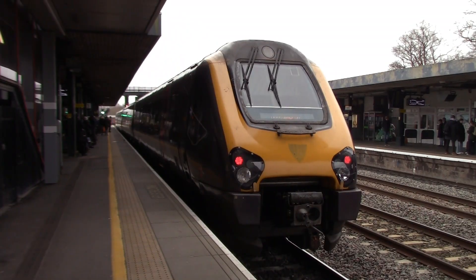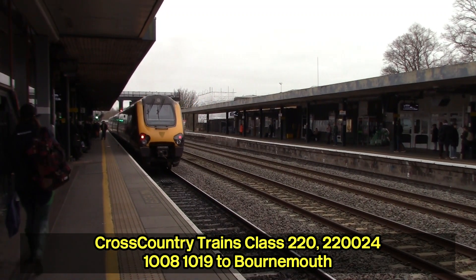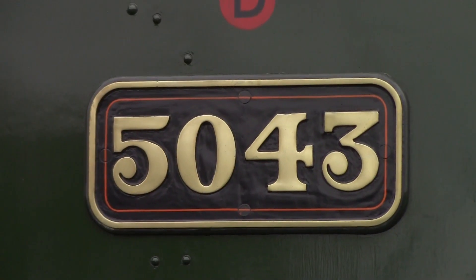This is a full cross-country train and it's going to be rammed. We've now made it to Oxford Railway Station. The two castles that passed through Leamington Spa were 7029 Clun Castle and the returning 5043 the Earl of Mount Edgcumbe. That cross-country service was packed because there was a level crossing issue north of Dorridge, cancelling some Chiltern Railway services, so staff at Leamington Spa were directing passengers to board the cross-country to Reading and change for London Paddington. That's why the train was rammed — and it was only four coaches to Bournemouth.